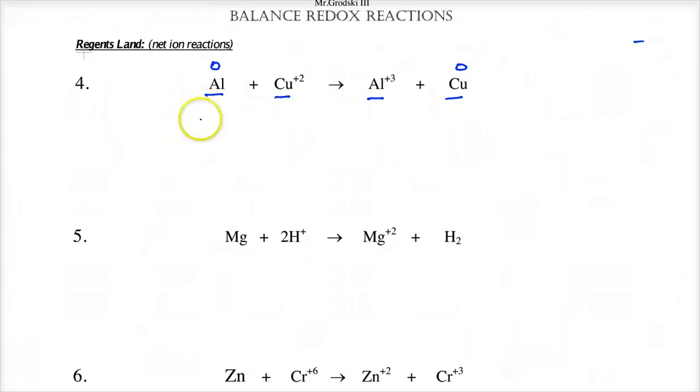Some people would say on a test, hey, this is balanced. But if you notice something, the total charge on this side is plus two, the total charge on this side is plus three. That's not going to work. Charge must be conserved along with mass and energy. So how do I make this side be plus, what would be the common charge between them? It was six electrons, so we want plus six on both sides. So I would take a two here and a three here. We have a two here for the aluminum to make this a plus six. And three coppers on one side gives me three coppers on another.